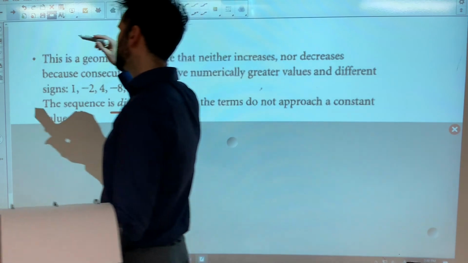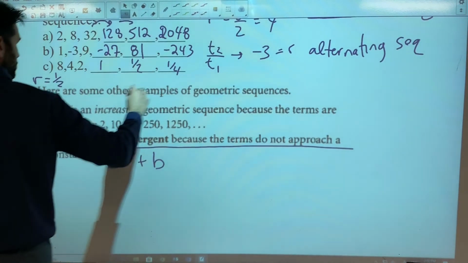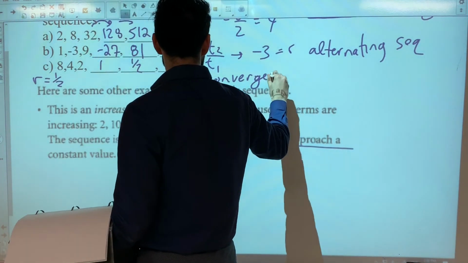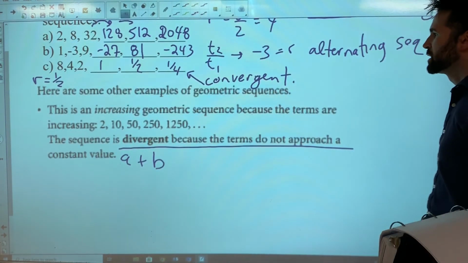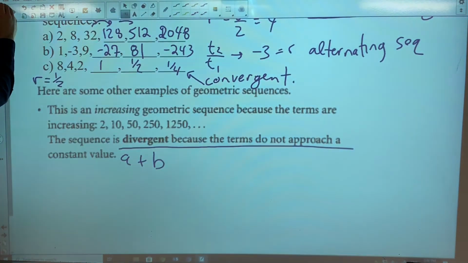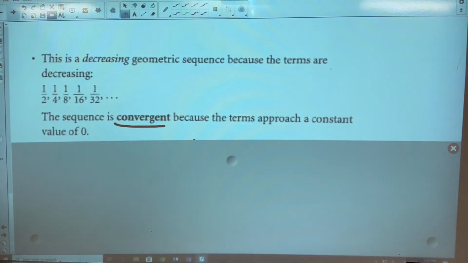Okay, so part C on the other slide, that's a convergent one. It's convergent on 0. Okay, so this is convergent. And don't worry if I'm going a bit fast. We literally have another lesson where we talk about this specifically, so I'm just giving you a brief overview. All right, what's all this? We already talked about that, so who cares? This is another example of a decreasing sequence, and it's convergent. So if you're looking for a bit more information on the convergent stuff, there it is.